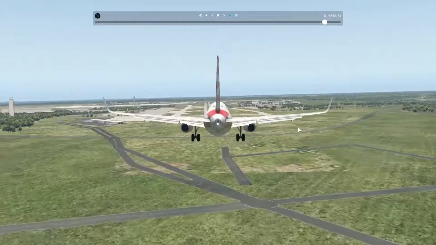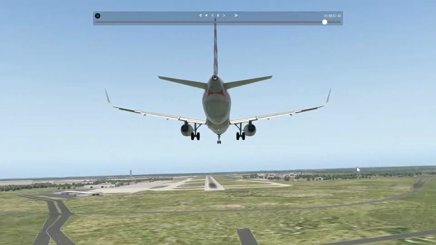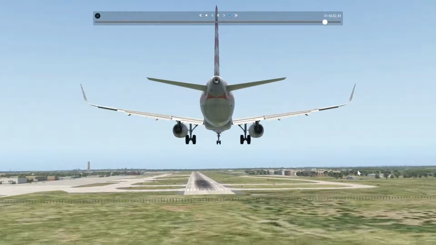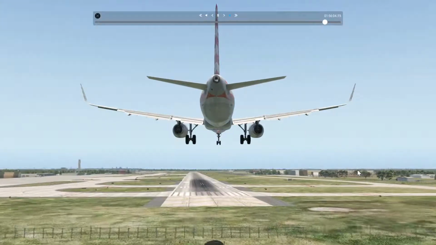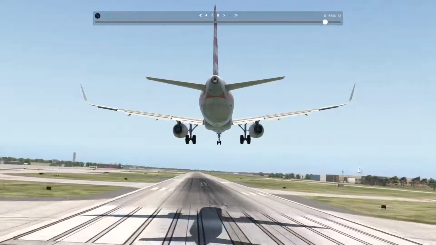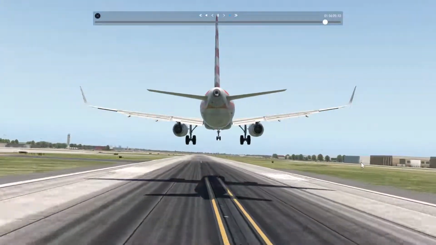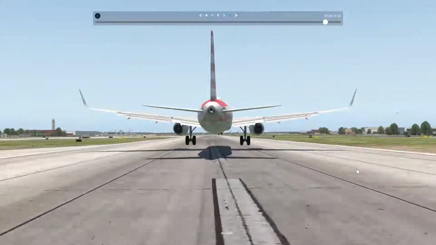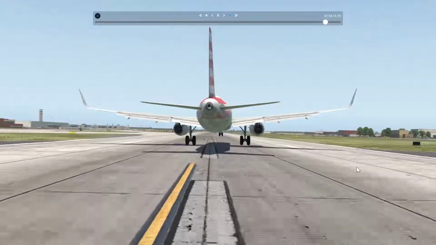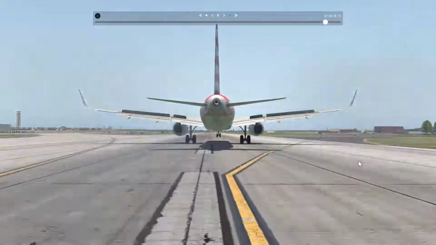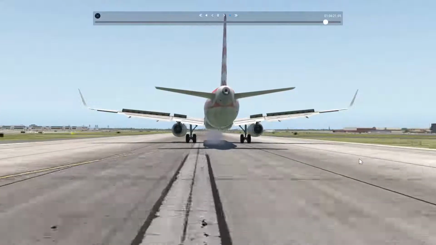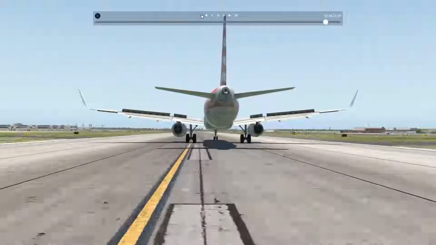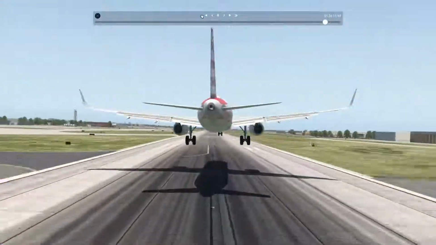Let's check this way out. Get an honest view of what happened. I was purposely coming in a little low. It kept saying flaps, but that's because we didn't land at full flaps. This TOLIS will give you that warning unless you do. There we go. We're still kind of yawing. So I tried to crab it a little bit, straighten it up, but I was still a little bit left of center. So it wasn't too bad.